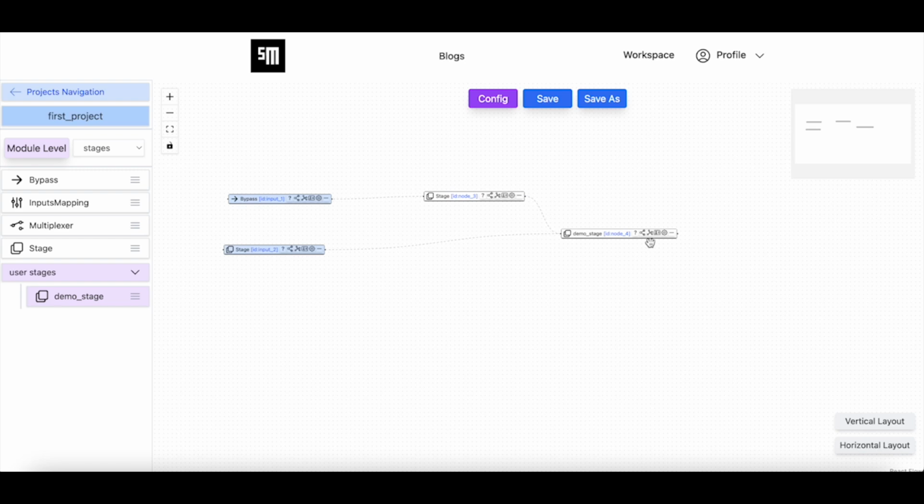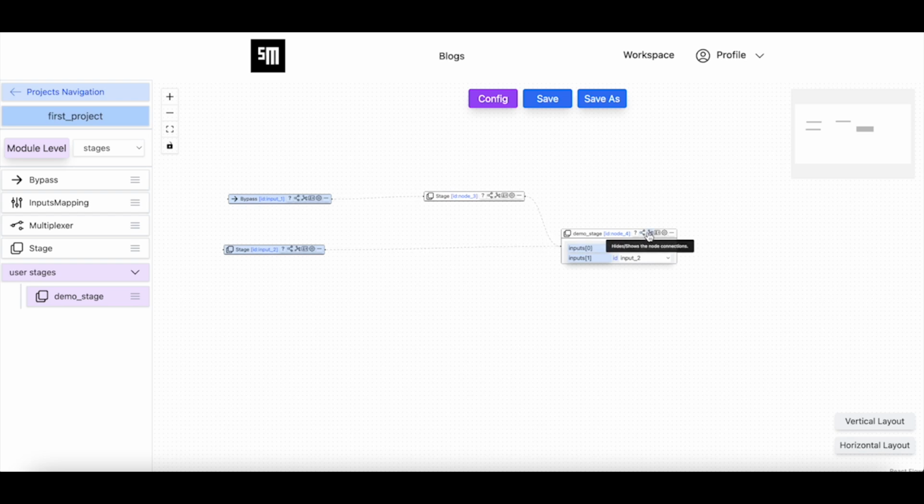Clicking on the connection button, we see the list of the incoming edges for this node. In general, the order of the incoming edges for the nodes matters. Input 0 refers to the first incoming edge of node 4 and is mapped to node 3. And input 1 refers to the second incoming edge of node 4 and is mapped to input 2. However, for node 4, which is an instance of demo stage, the aggregator is an addition layer, which means that the order of the incoming edges for this stage node doesn't really matter.